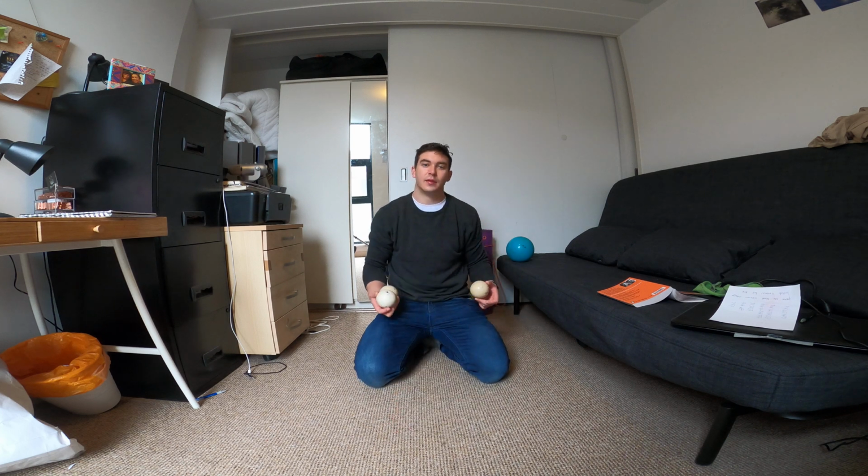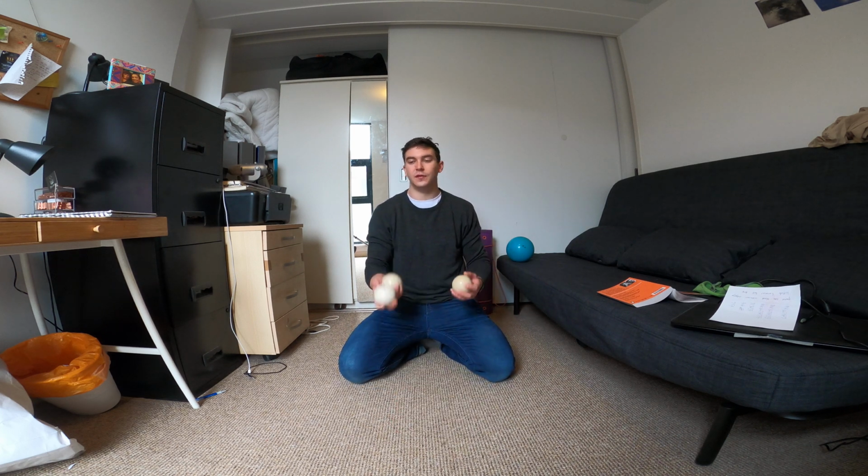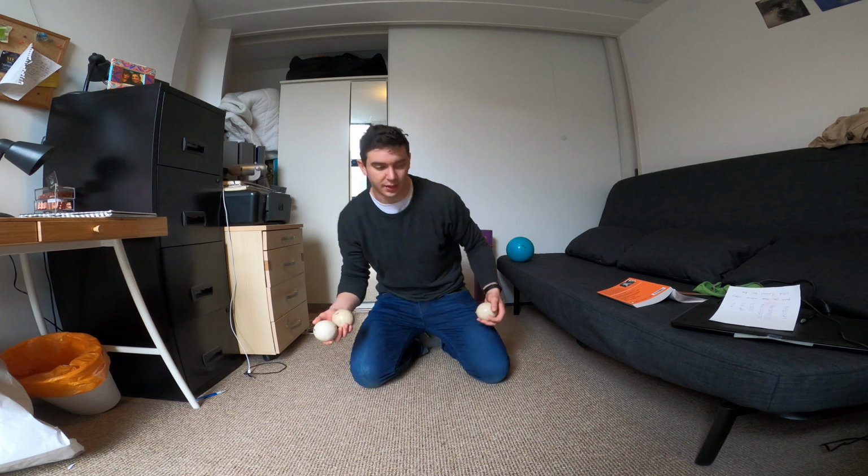So the last trick we did was the 4-4-1 like this, and to be honest this is quite a tough trick. It's not easy to learn, so I wouldn't be surprised if you haven't mastered it yet, but that's no problem. And today I thought I should give quite an easy trick to make up for the tricky trick last time. So what we're going to do today is not so much of a new trick, but it's an exercise with an existing trick.